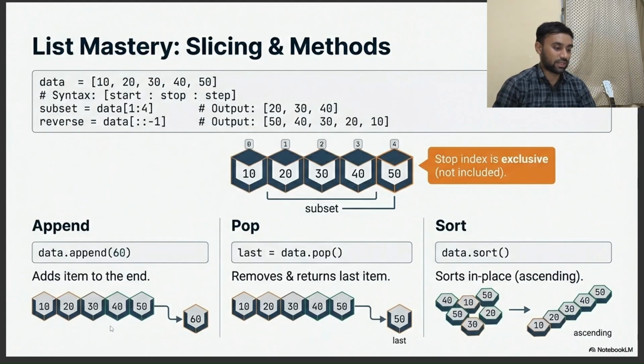Now there is something they have mentioned about the three indices. If I'm writing two colons, then the first one serves as the start value, then the stop value, and the step value. I want you guys to explore it more, what start value, stop value, and step value mean. You can try different numbers and you will get to know that. The best way to learn this is by exploring it. And the one thing to take care of: the stop index is excluded, never included.